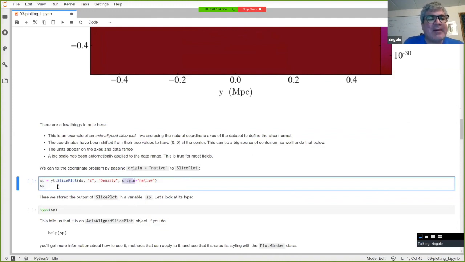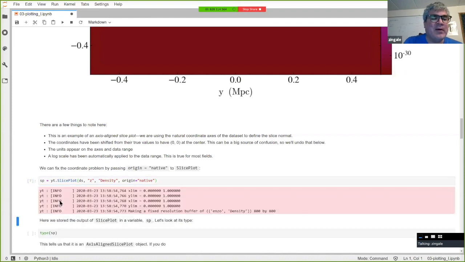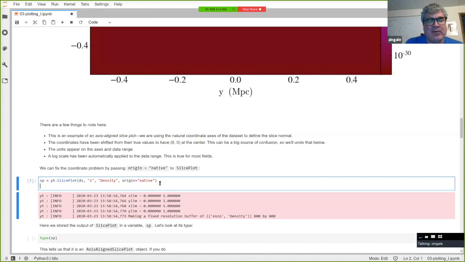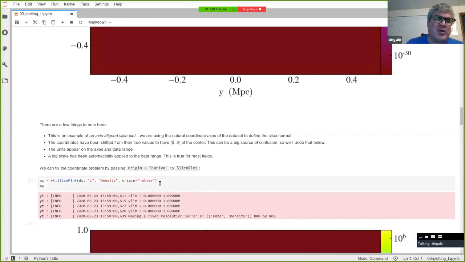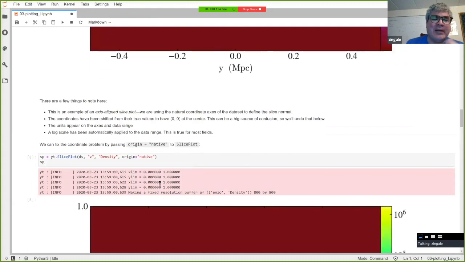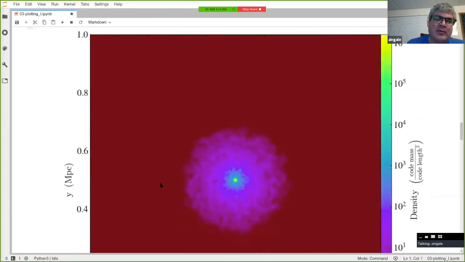I'm also going to capture the output of yt.SlicePlot into an object, a variable just called sp. And if I don't do this, it just does its thing but doesn't show the plot. And so if I want to show it, I guess you could do sp.show, but in Jupyter, if you just put the object itself on its own line, it'll show the plot.